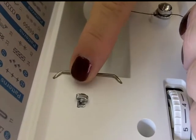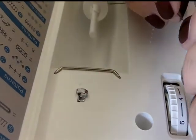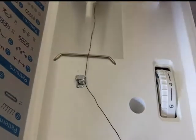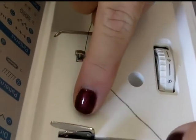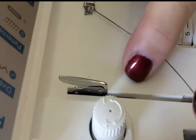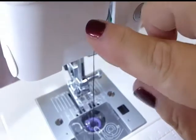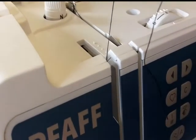The PFAFF machine has a series of arrows showing the sequence for the thread guides. Snap the thread into the first thread guide. Following the arrows, place the thread behind the second thread guide and then bring it toward the front of the sewing machine. The thread goes down through the right side guide and then back to the top of the machine through the left side guide.